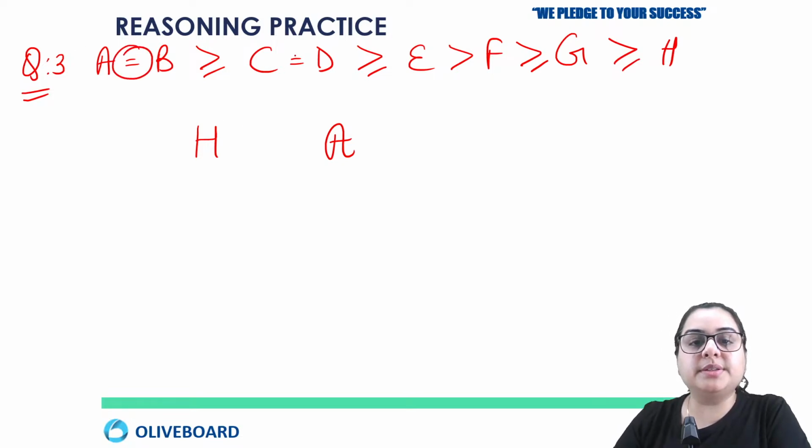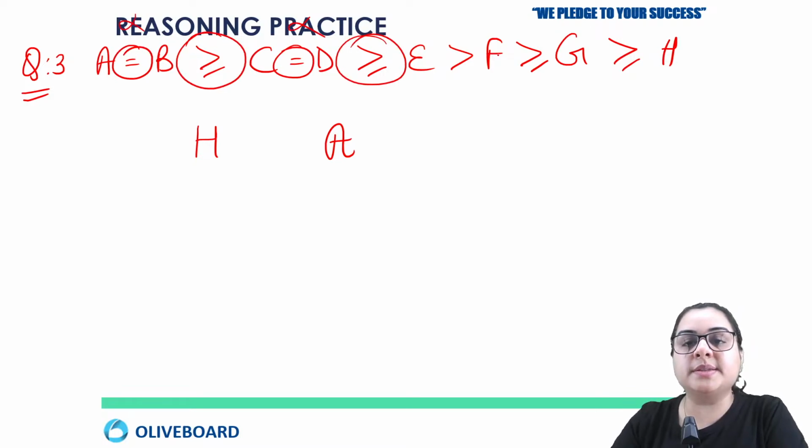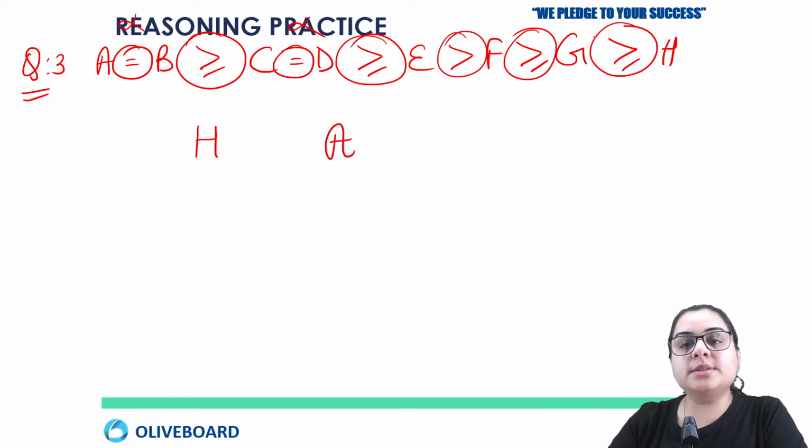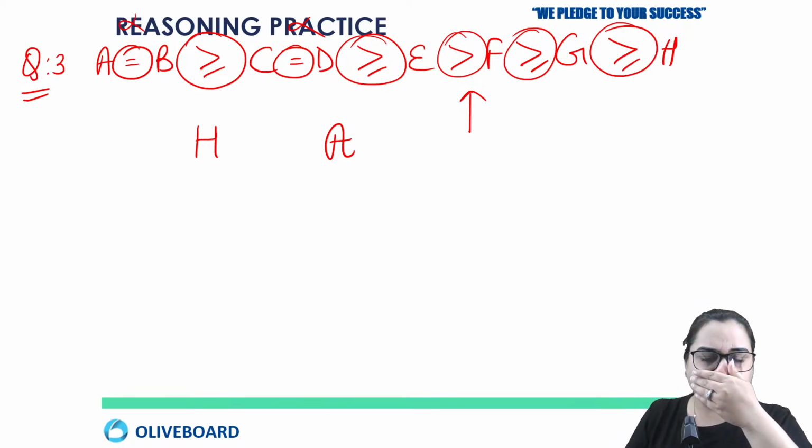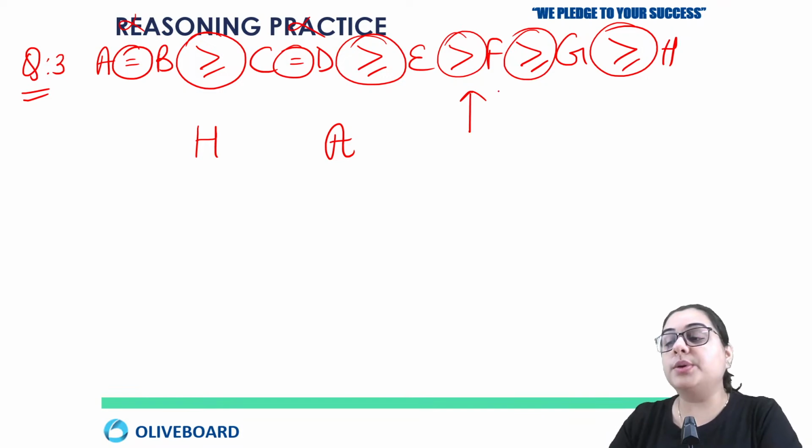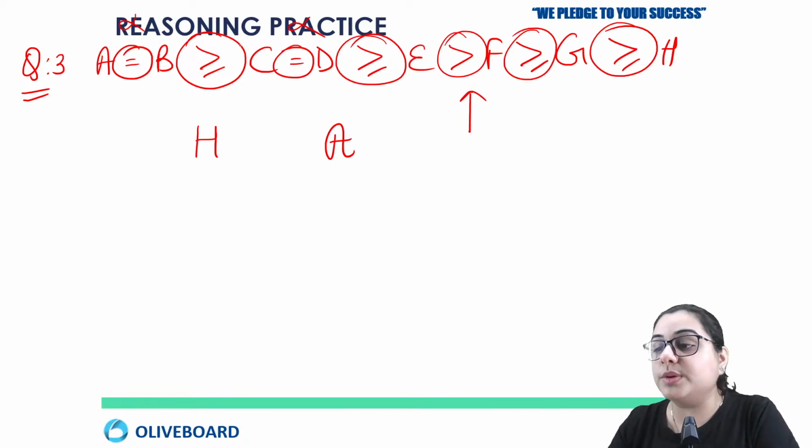just ignore this equal. Whenever you find this equal in your equation, we have to ignore it. Just check all the remaining symbols that you have. If you focus on all the remaining symbols, they are not the same, because here you can find it is just greater. Other than this symbol, all are greater equal, but it is just the symbol between E and F which is just greater, which is different from all the rest. But if you focus on all the symbols, they are at least pointing towards the same direction.